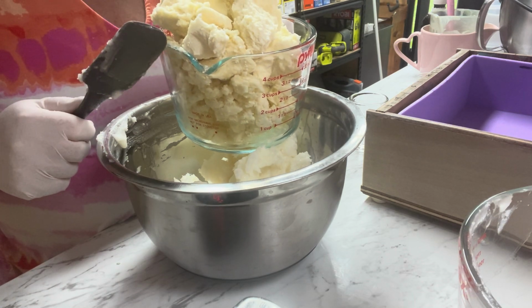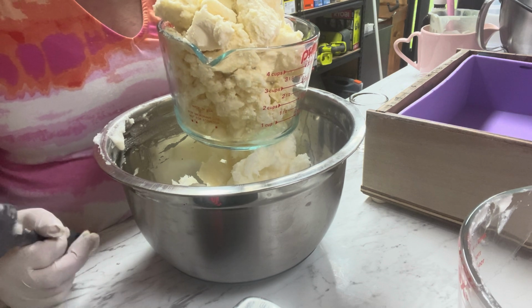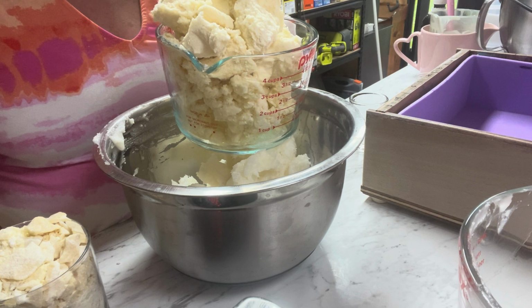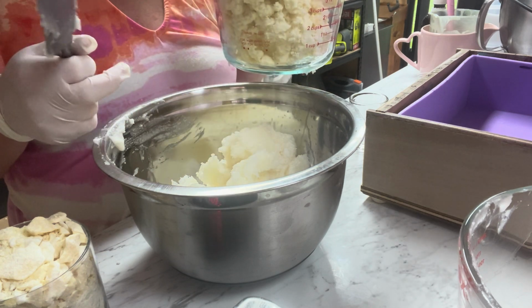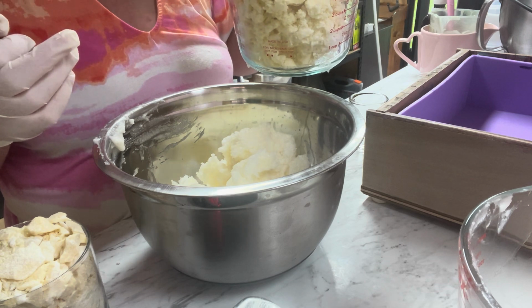Now, you don't have to use shea. You might want to use mango butter or something else. There's so many alternatives. If you don't want to use all of these butters, because this does make a more expensive bar, you can leave this out, but you would need to do your recipe again. You would need to put it through soap calc, and you could even do an olive oil one, if you like.